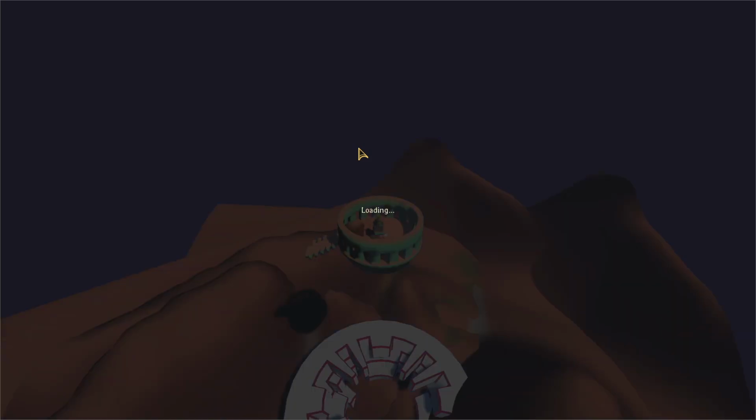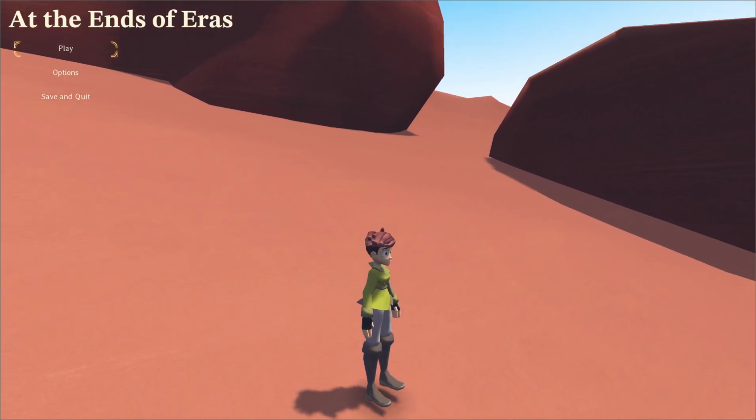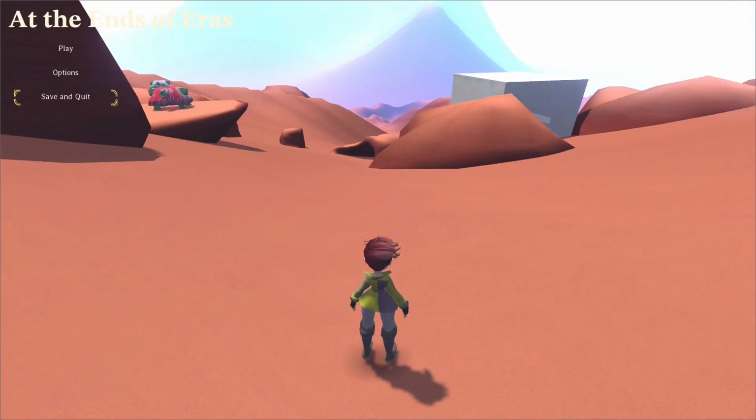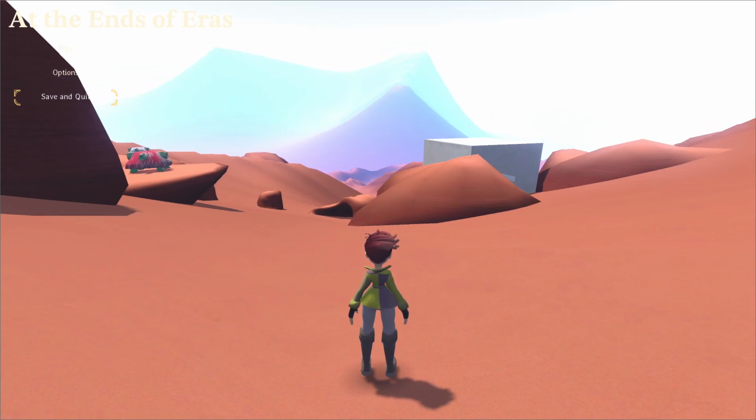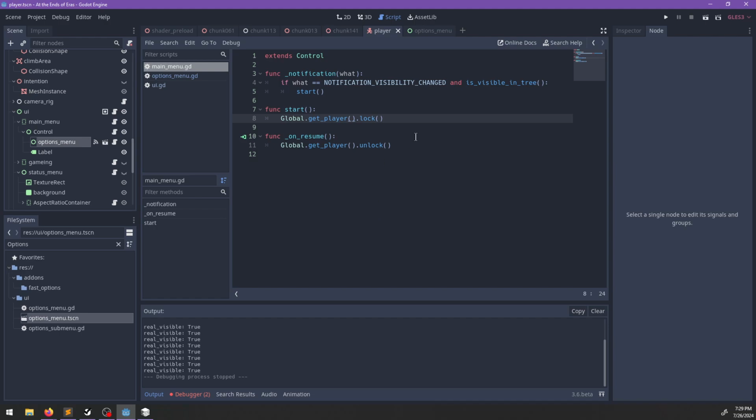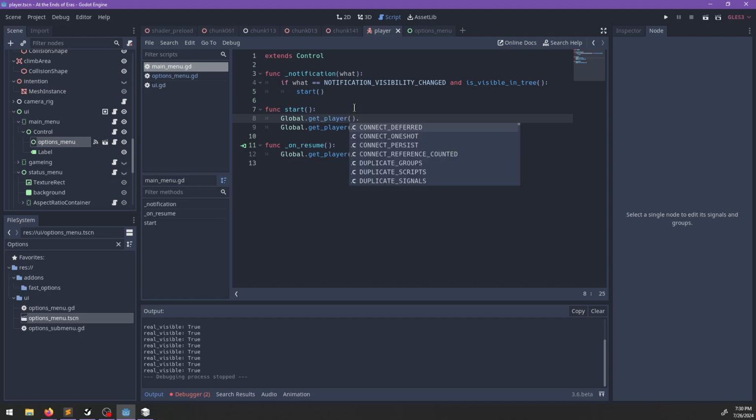And then what I'll need is probably a drop shadow for the text to make sure that it's good. And then also I'd like something as well. Like global.getPlayer.sit.